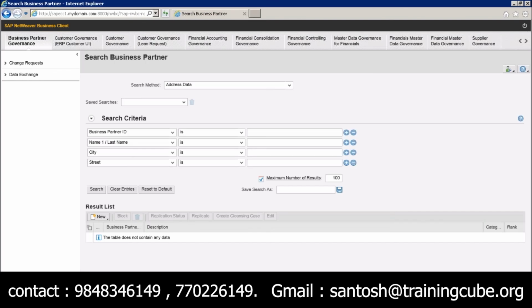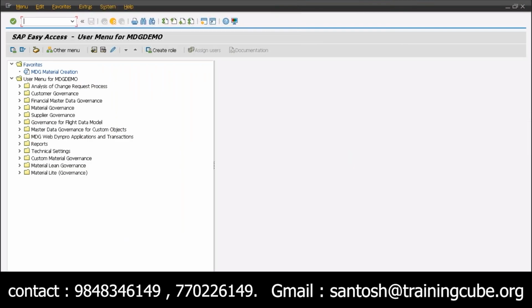Now this is one search page, right? So in the search page, we need to understand how this application would have been created. For that, generally in ECC, if we want to find out the technical properties of one application, what do we do? We will just click on F1 help.